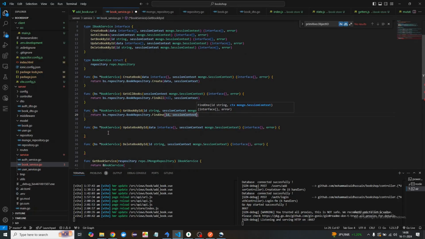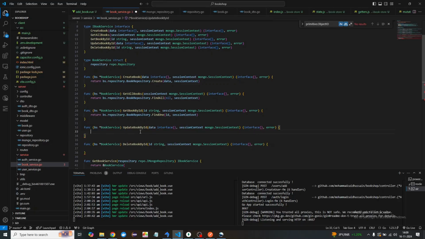Cool. Now next thing what I'm going to use here is update book by ID. Cool. So how we are going to update the data? In this case, we'll be accepting the map data, and then we will convert those map into the interface, or let's say we'll just omit those interface. Okay.